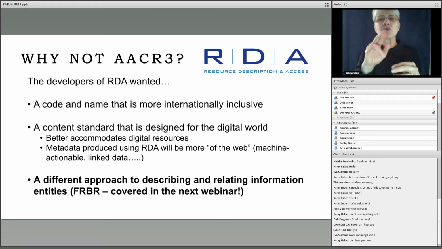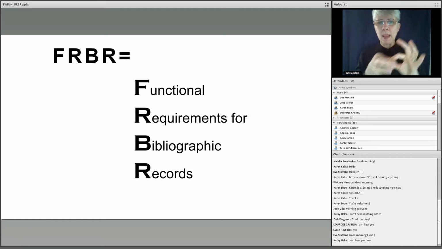They wanted to incorporate this model, FRBR, which is actually not that new, as you'll see, but they still felt it was important to include this conceptual model to provide a framework for thinking about relating information entities. So let's talk FRBR.